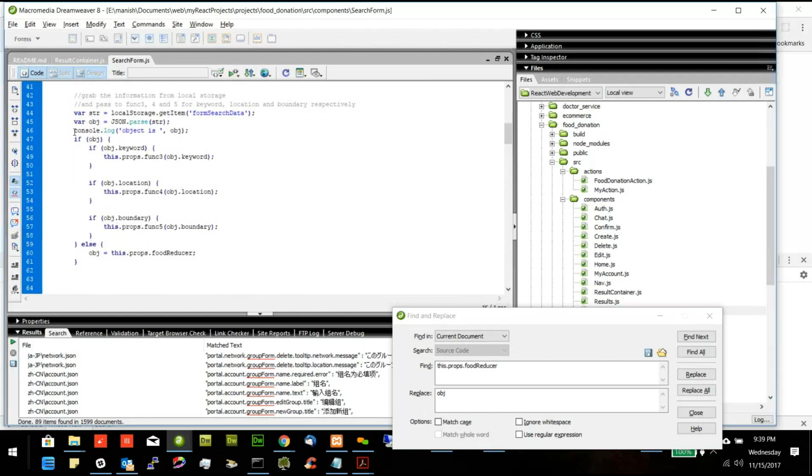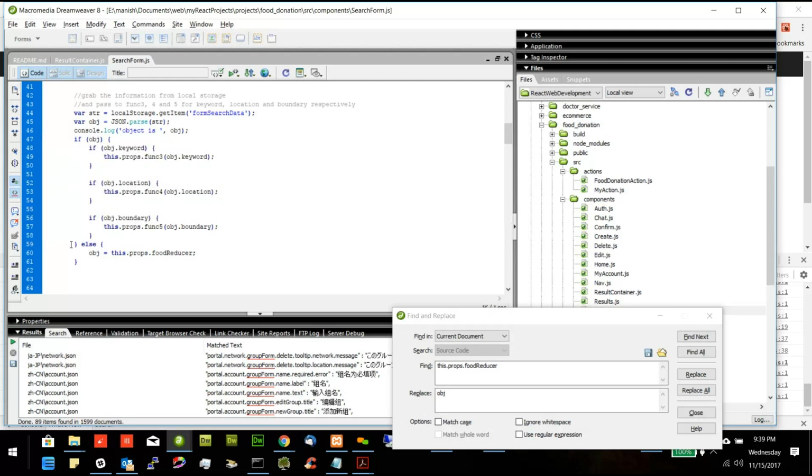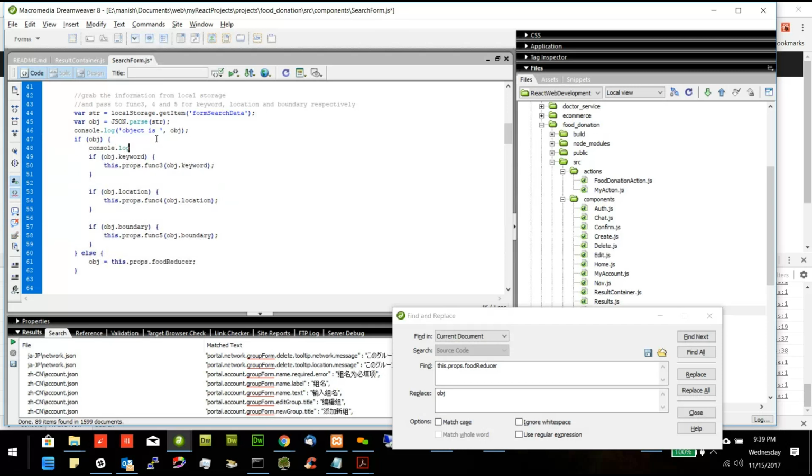So this is the place where I go and get the local storage. And if I get something, I will use this object. And if I don't get something from the local storage, I will get it from the food reducer. I will put some console.log to see if I'm getting it from the local storage or not.